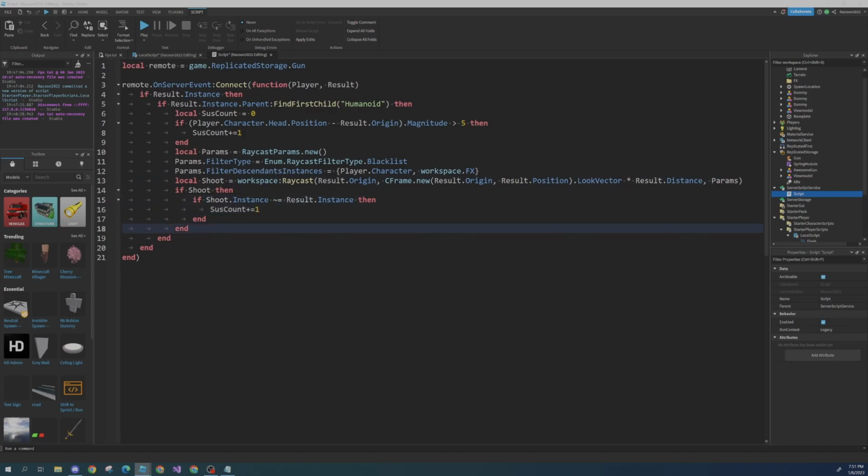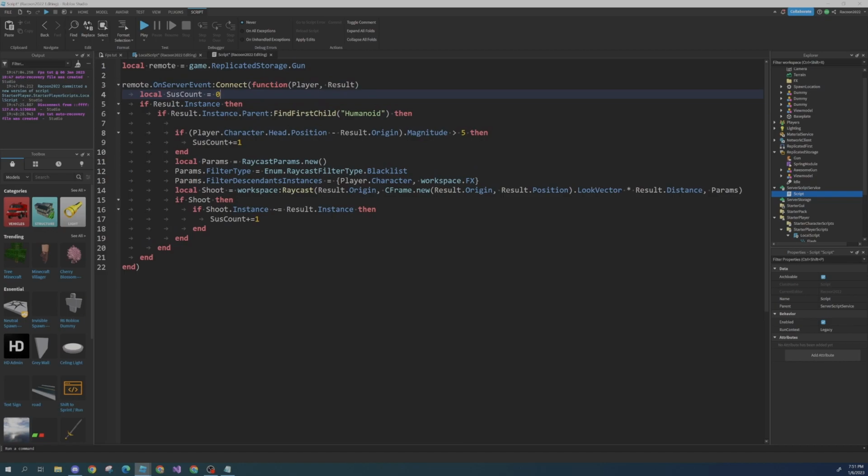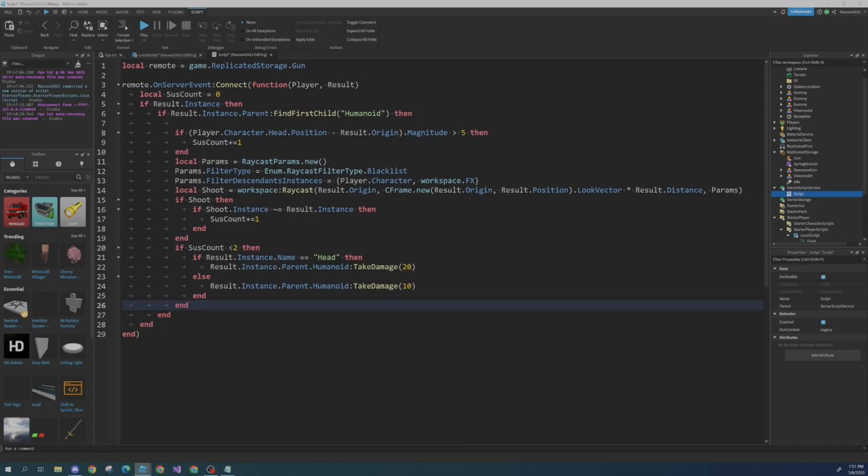Now, if our sus count is, we could probably do this all the way at the end here, or actually, let's move it up here. If our sus count is less than 2, or in your case, however you want the threshold to be, then our shot is actually valid, and we should indeed do our damage and stuff, right?